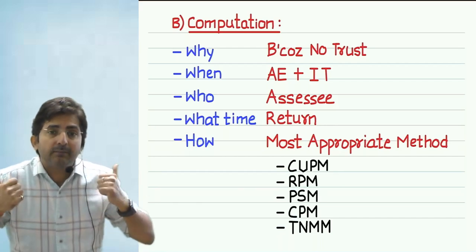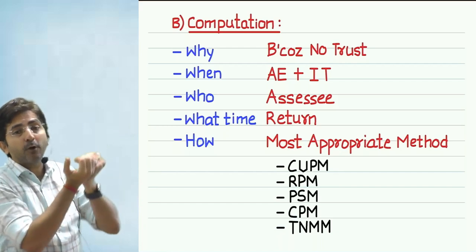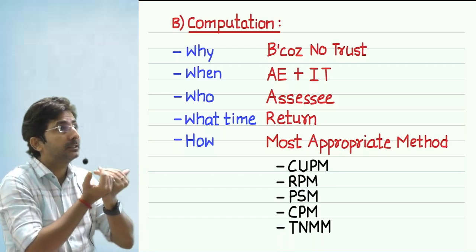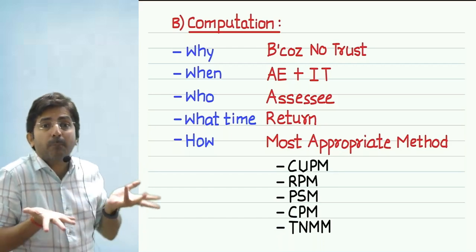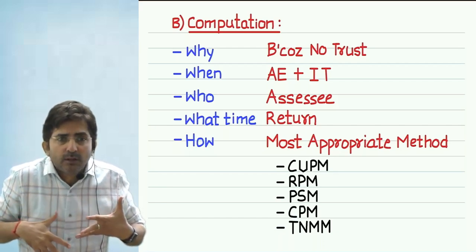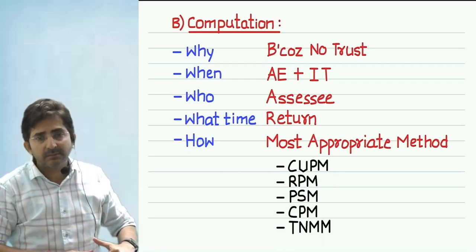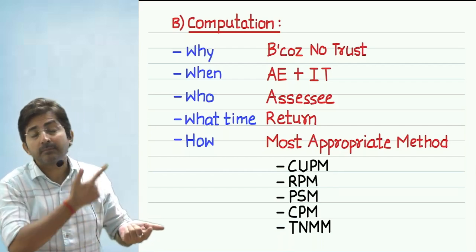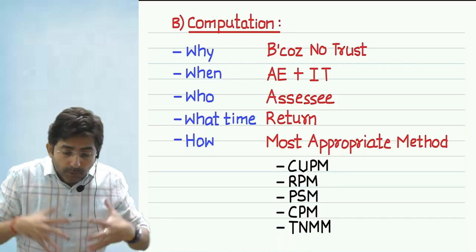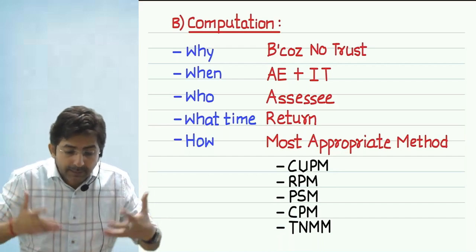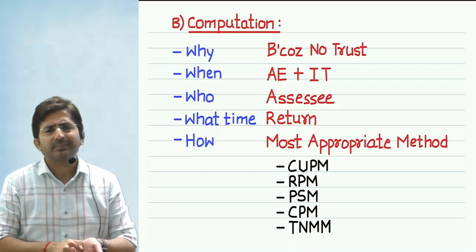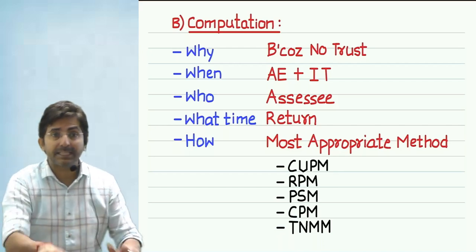So here, what cheating will they do? Whenever they buy from the parent entity, that is Samsung Korea, they will show the purchases at a higher price. Think from Samsung India's side, what can Samsung India do? When it buys goods from Samsung Korea, it will buy at a higher price so that it can record more purchase. And the higher the purchase, the higher the expense. When you show more expense, your profit will go down. And your profit going down means you can save tax in India.